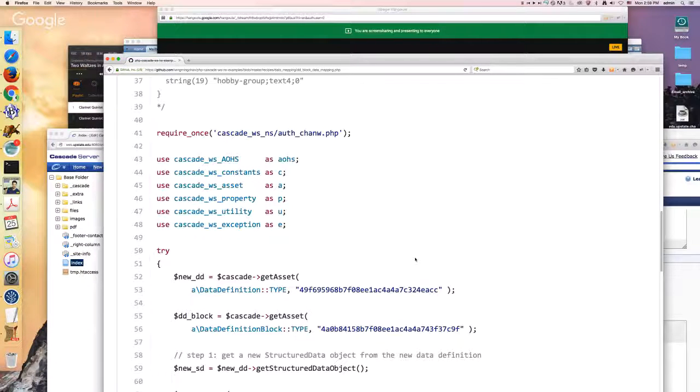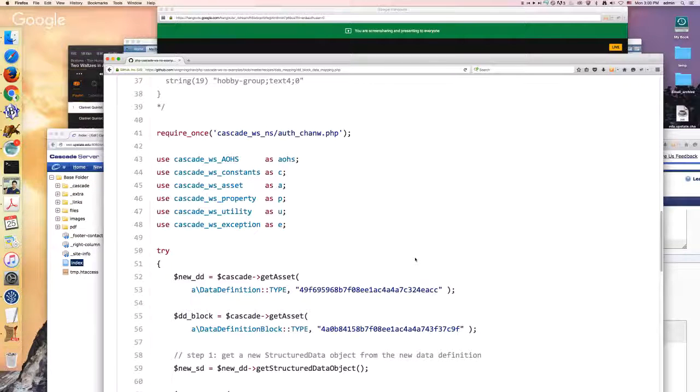You need the structured data object of the old one, meaning the data container of the page. Then you go to the new, targeted content type. Through the content type, you can retrieve the new data definition, and through the data definition, you can retrieve the new structured data object. So you have one data object, the current one containing the current data, and then you have a new structured data object.